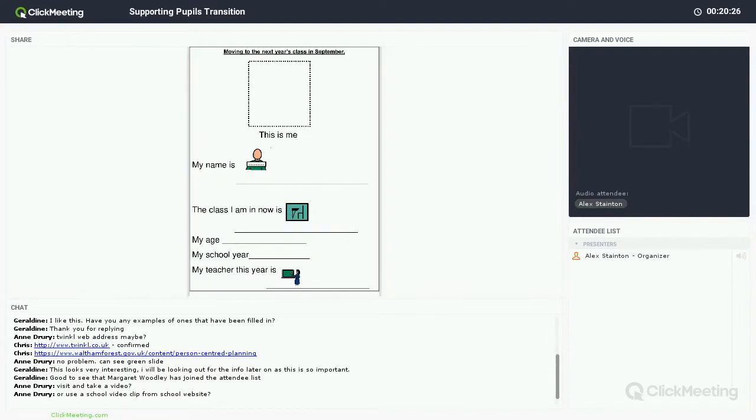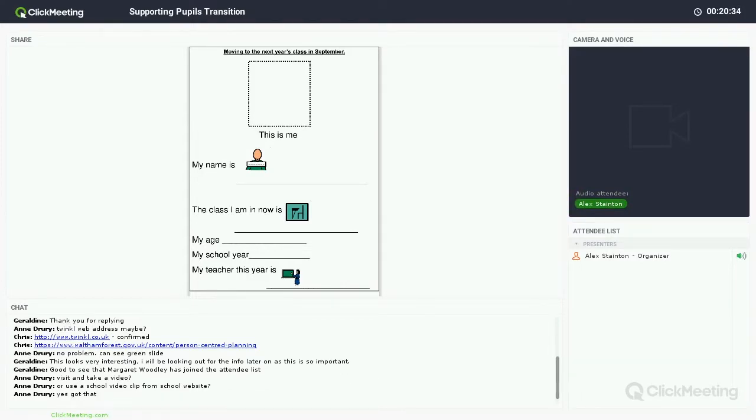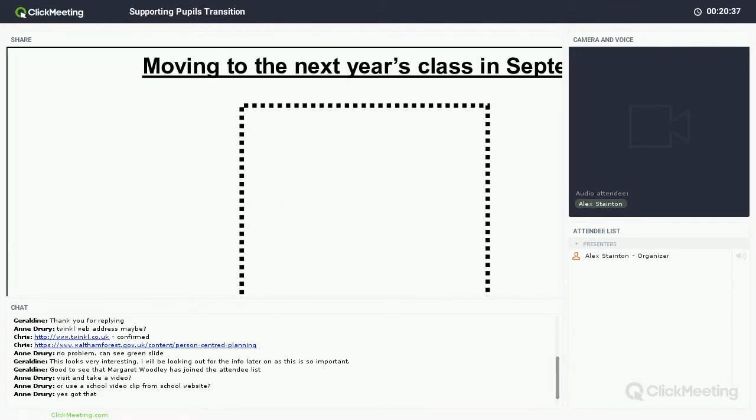It's this one, isn't it? Yeah. So let's make that a little bit bigger. It's a very nice little document that you can, I didn't want to make that 100.